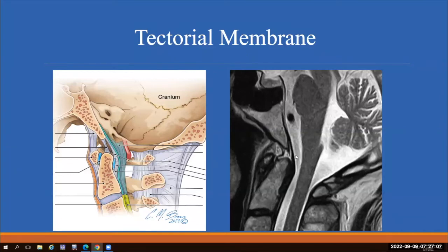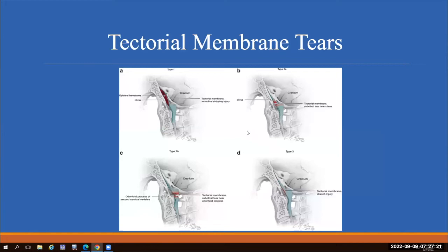If the tectorial membrane is ruptured in a patient, there is a high likelihood that the patient is going to have craniocervical instability that's going to require surgery. So this tectorial membrane is an important ligament to recognize and know the different types of traumatic imaging appearance. We looked at this, and there were 4 types of tectorial membrane tears that we observed in pediatric patients and adults. So we already looked at the first one.